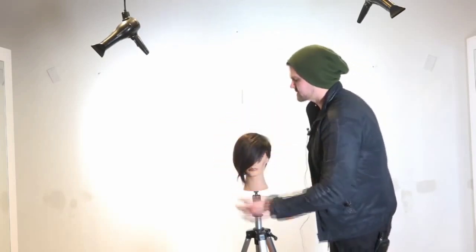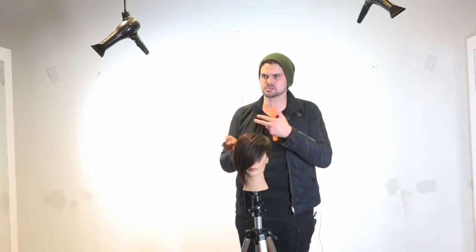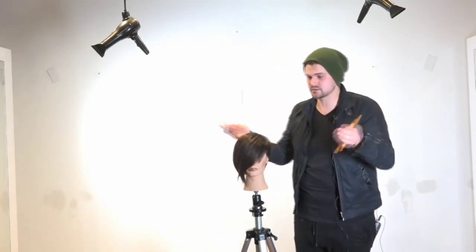Yeah, you can use a blending scissor. It's honestly going to do the same thing. It's just how, when you're doing the tease cutting technique, it's how much you close the scissor. So if I close it a lot, it's going to obviously take all the length off.